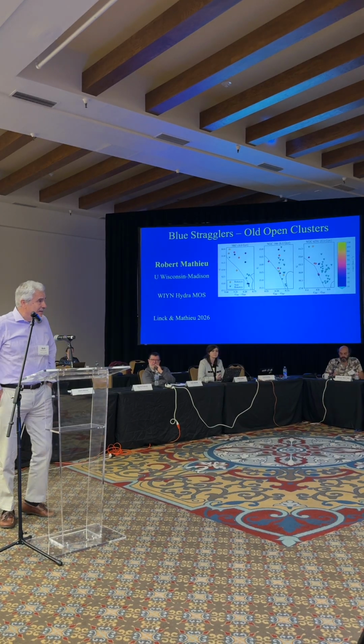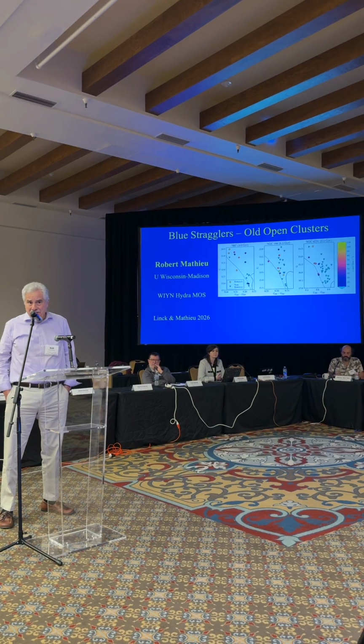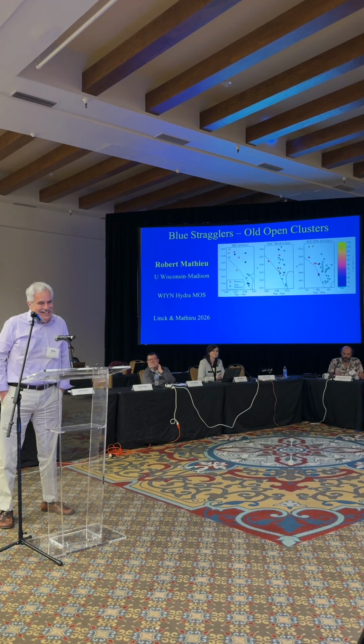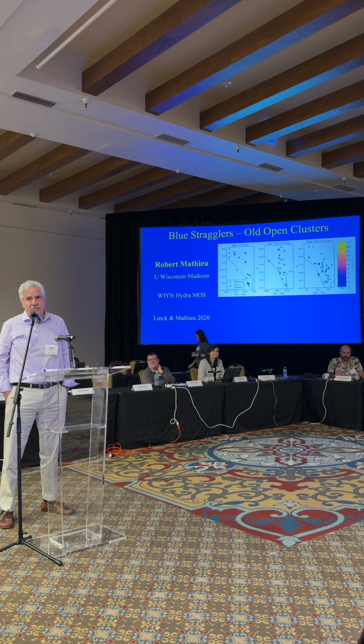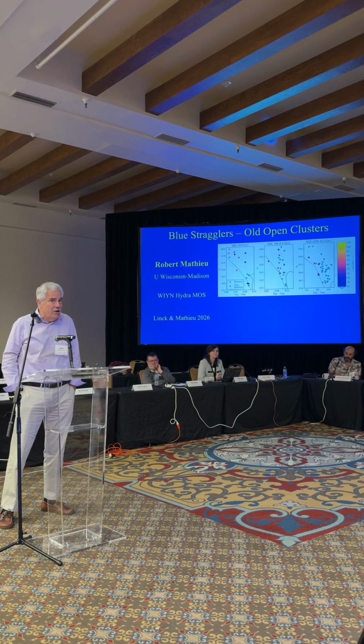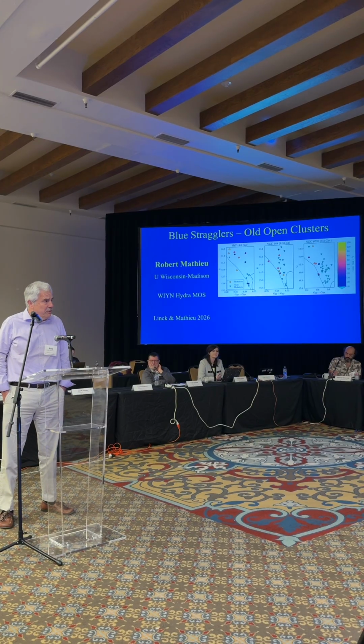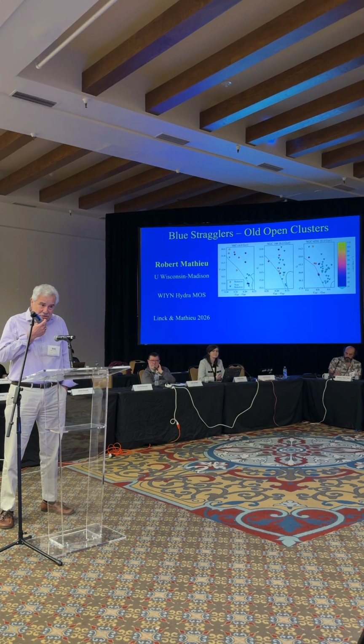So I'm reporting on the dissertation of Evan Link, who defended 2 weeks ago, so it's now Dr. Evan Link. His thesis was on blue stragglers, which are main sequence stars that have acquired mass from binary companions. I'll remind you that 25% of all solar-type stars go through the blue straggler phase. So these are not anomalies, it's a major evolutionary channel. But we don't know their interior structure, and we also know very little about their environment.